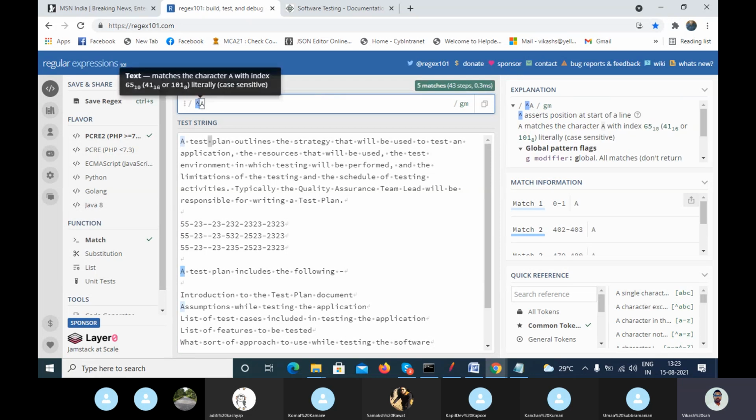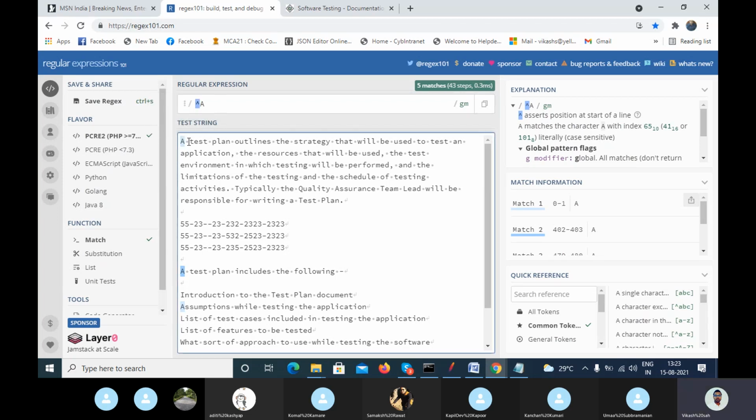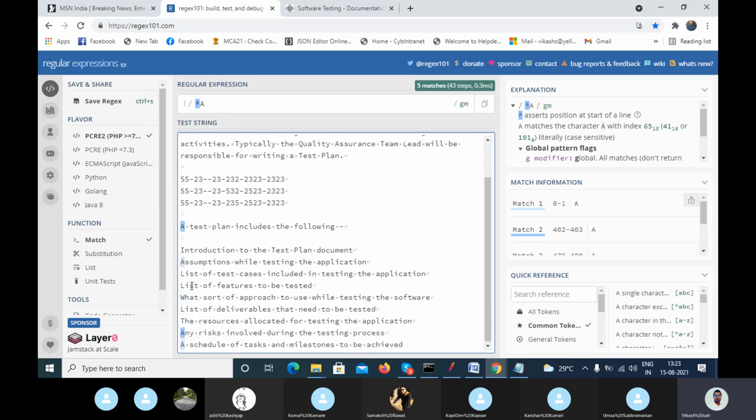What I have written, I have used the regular expression as a caret A. So you can see every line which starts with A gets highlighted. The 5 matches, the A and A and A and A.